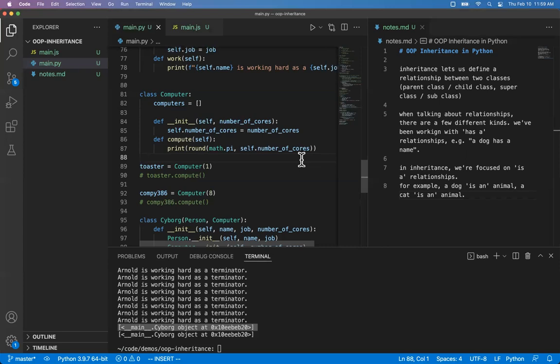Another example I like, I think I mentioned this before, is if you have both dogs and tables in your application, both of those have four legs, so you could potentially have a class called FourLegged that dogs and tables both inherit from. But it's very likely that as your application grows and your needs change, there will be more and more differences between dogs and tables, and it'll make less and less sense for them to inherit from a shared base class. So I really want to encourage you to make sure that when you use inheritance, there is some real permanent relationship between these things that can't be changed suddenly because your boss comes in and says the requirements are a little bit different today.